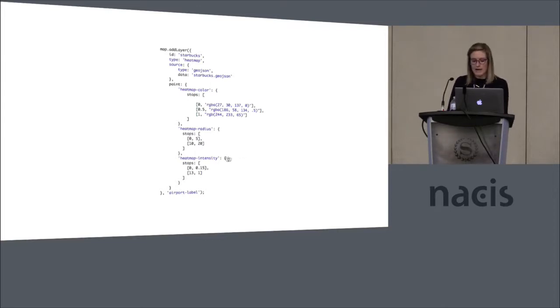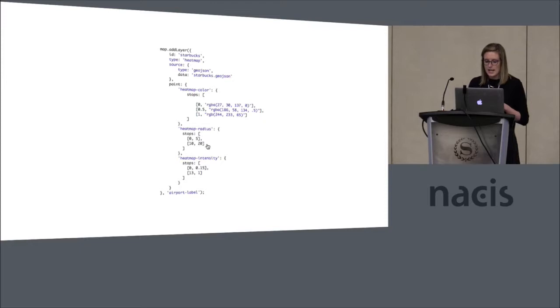And so here I have it, the area of the kernel increasing from 5 pixels at zoom 0 to 20 pixels at zoom 10, and then the intensity, which is the sort of overall opacity of the heat map by zoom level as well.